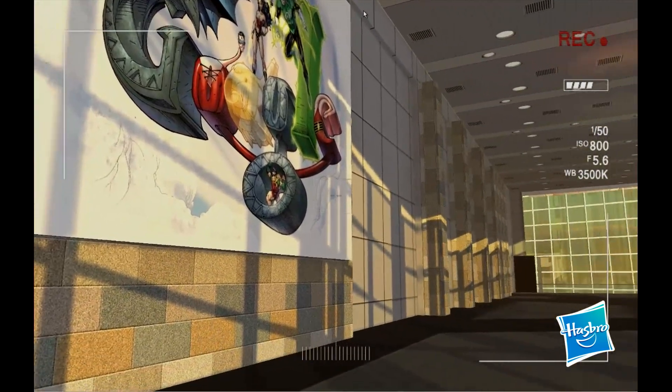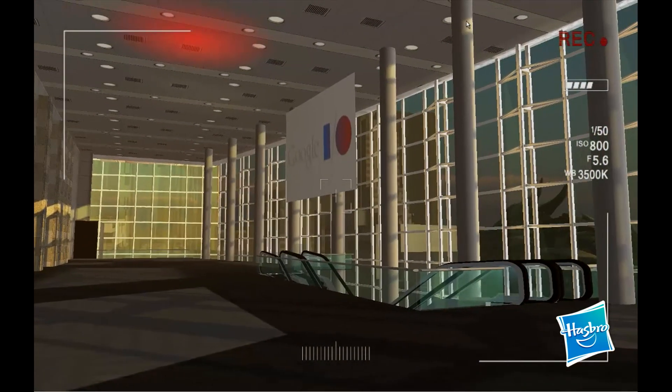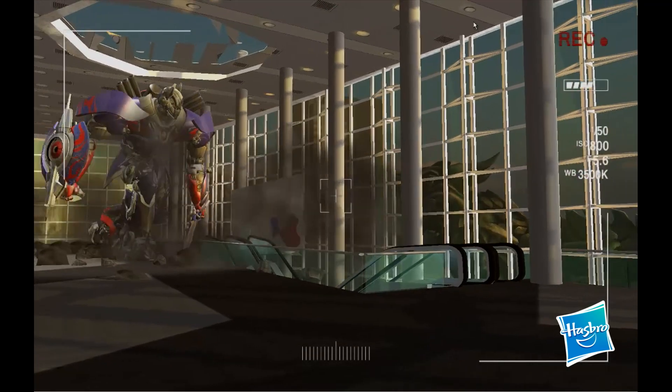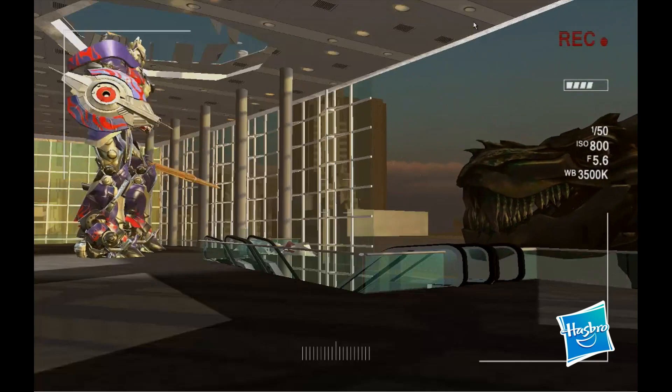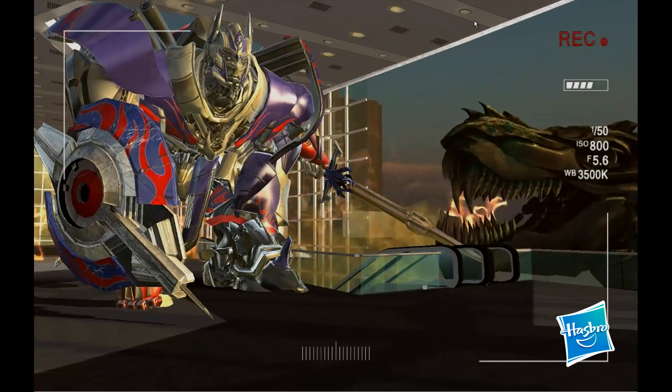The Tango tablet really enables augmented reality, which opens a whole frontier for playing games in the scenery around you. You can capture the room you're in, render a scene that includes the room but adds characters and objects, so that you can create games that operate in your natural environment. And the applications go beyond gaming.